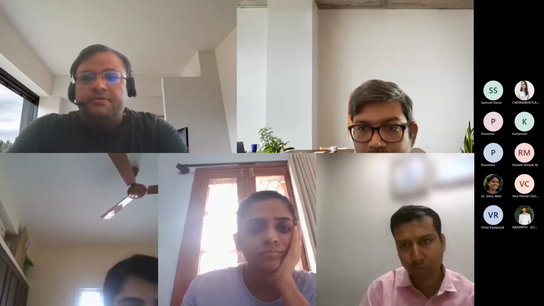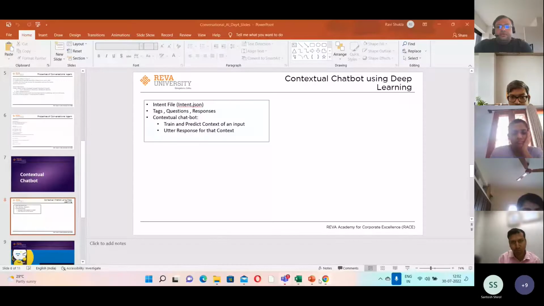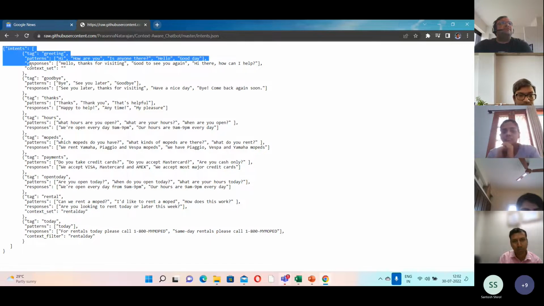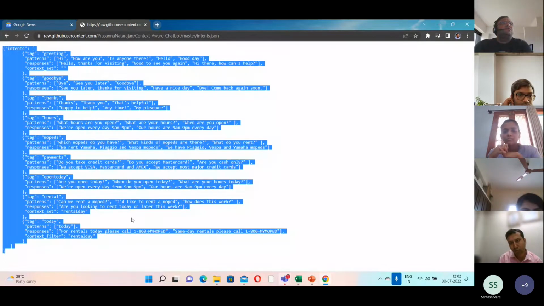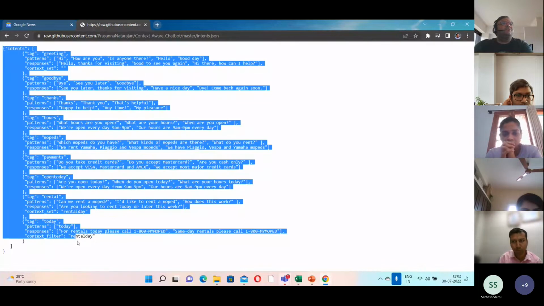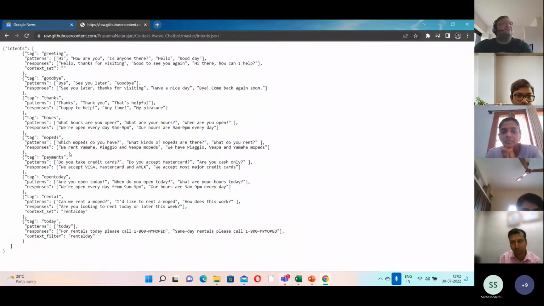I'm sharing my screen. See, this is the intents.json file; intent.json is also okay. This is in JSON format. Folks, you have done Python, right? What is this data structure? Is it a list or a dictionary? What is it? Question to everyone.